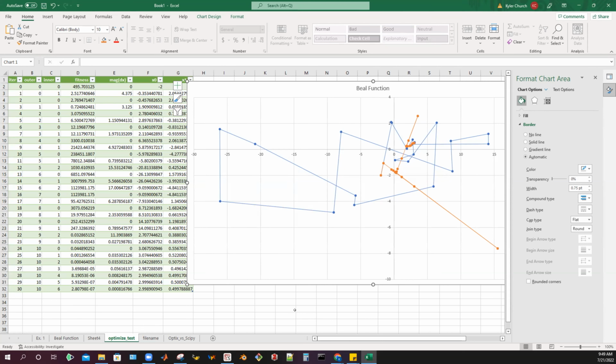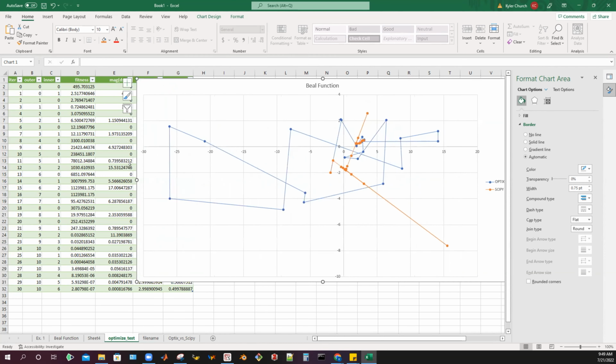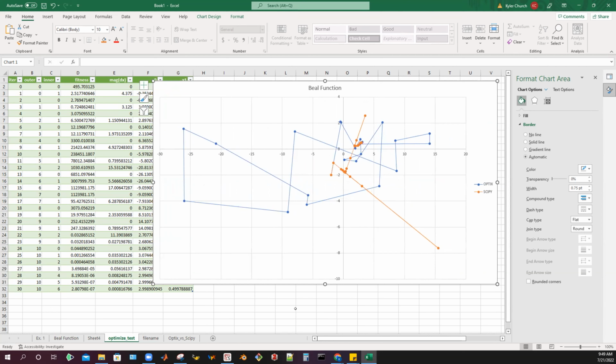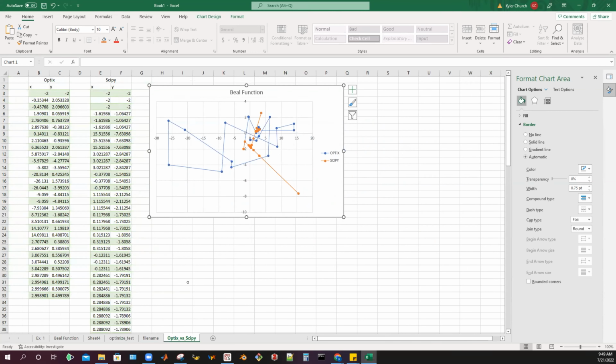Part of the reason for that is because at any point in the design space, now optics is blue, right? Let me bring this over. And SciPy is orange. Yes. Okay. Can you go back over to your other tab for a second?